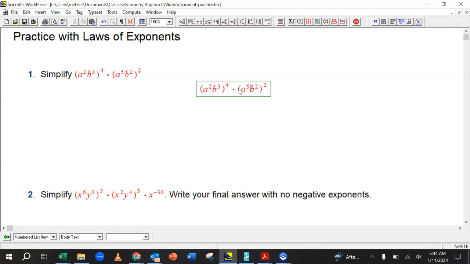We've got various powers of a and b. We want to get these to combine, and we should be able to get it to just a single power of a times a single power of b. The first thing we can do is use the fact that when you have the product of two quantities raised to a power, then both of those get raised to that power. So this is where the bases are different, but the exponent is in common.